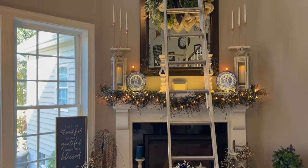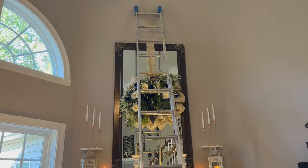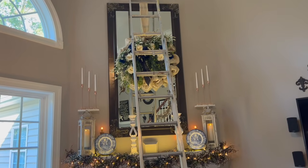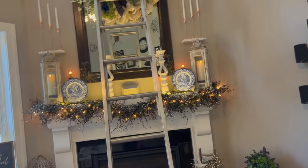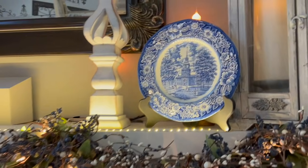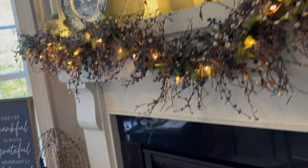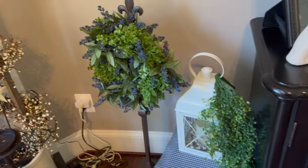Okie dokie, you guys, here we are. I'll start at the fireplace here. We got the ladder up because Chris is still gonna take the wreath down and probably put the Christmas wreath up. And as you can see, everything is pretty empty. This is phase one, actually, of our deconstruction. Phase two will be the rest of the blue and white decor that you see, like the plates and what I won't use for my Christmas decor, which is a good bit of this. I switch out mostly everything for Christmas.